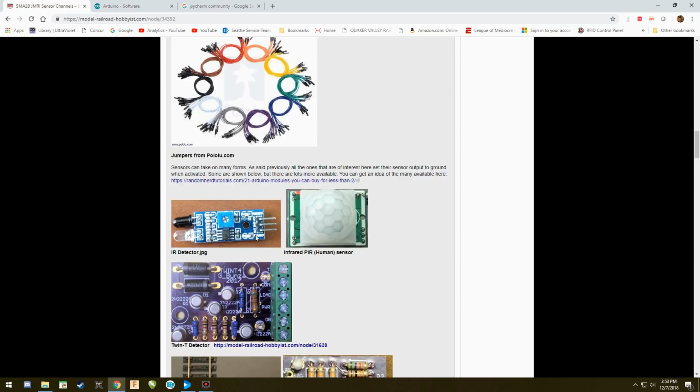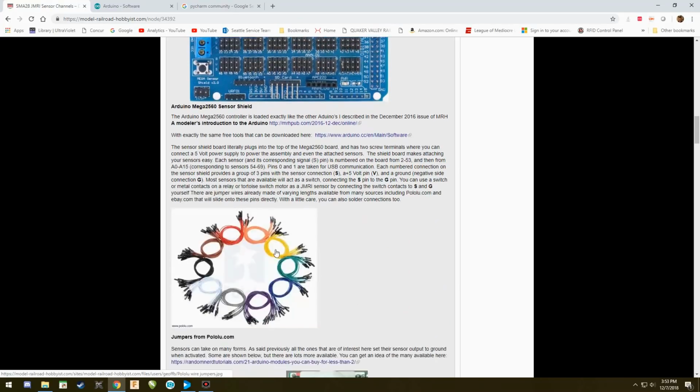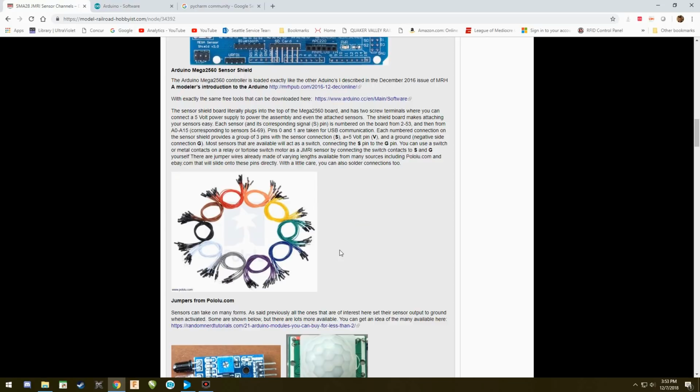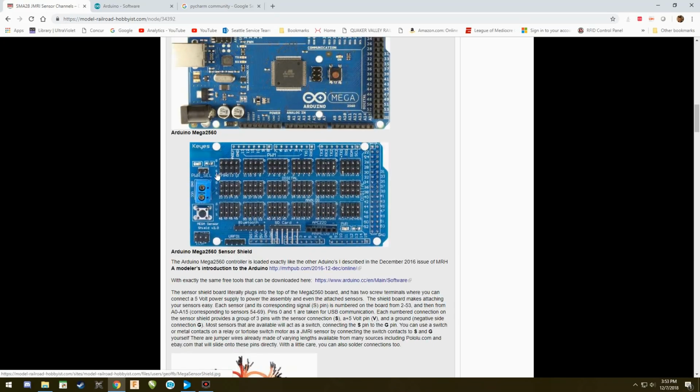Now, right here is voltage, ground, and out. That corresponds to ground, and it corresponds to ground. Voltage corresponds to voltage, and the out corresponds to the S. That's the sensor. That is how you're going to hook that up. The same holds true if you use any of the NCE. The sensor going out goes to S. Your voltage and ground go to exactly what's listed here. Those attached directly to them.